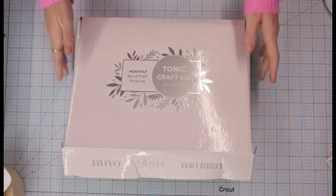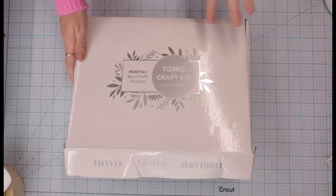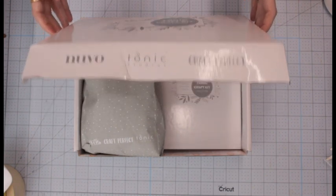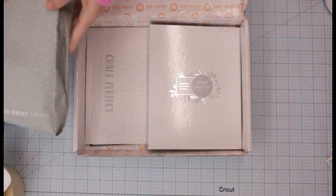So Tonic are relaunching their craft kit collection. They've given it a bit of an update, a little bit of a facelift, and I have to say, I am super impressed. First of all, I love the box. I mean, it's just a box, but it's very cute. We've got a little bag of all the goodies in here.